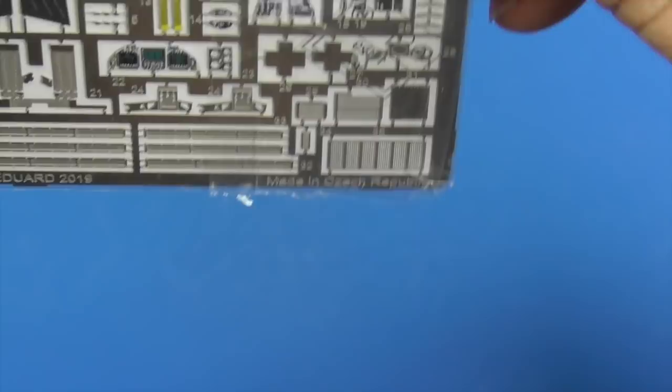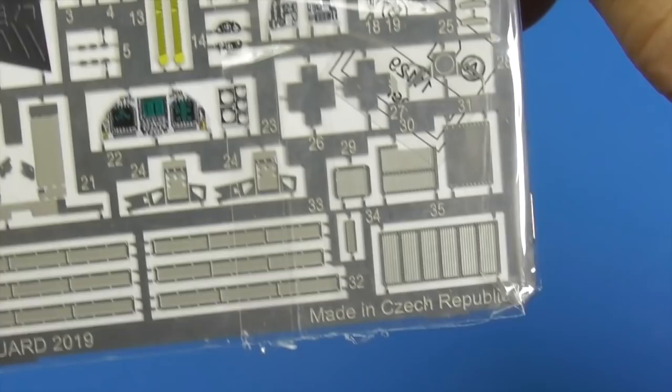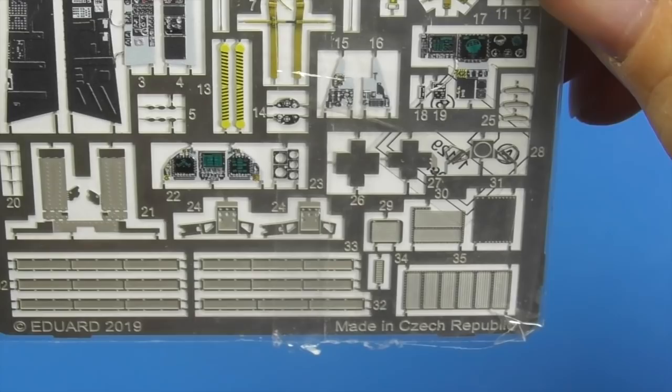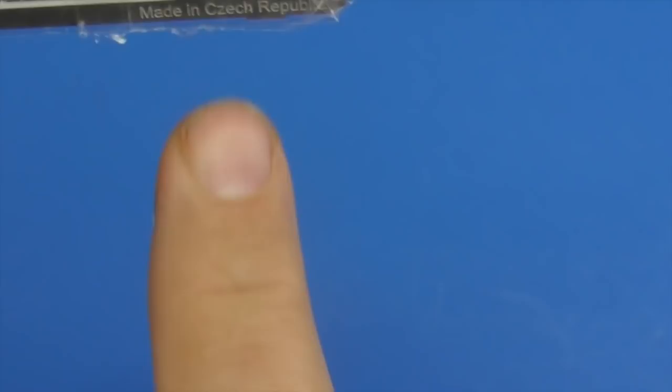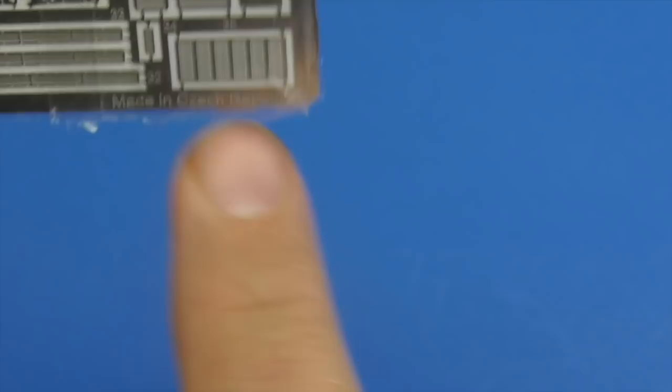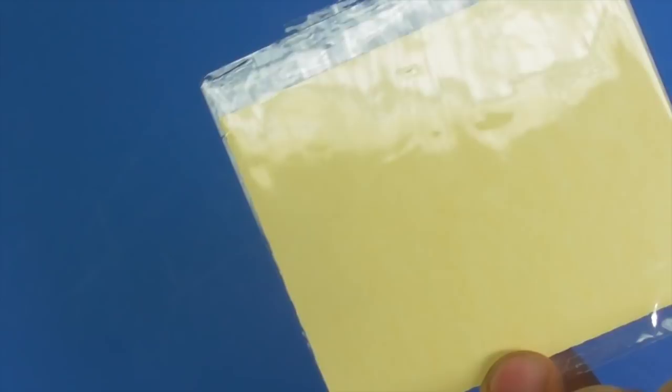And we've got PE. It shows the screens on, but not really, kind of in a powered down state it looks like, like it just returned on. And you put the pilot in, and you've got your seat belts, you've got your pole handles like I said, the side of the canopy, your slime line indicators which you can paint, a couple of vents. And then there's a little piece of acetate in there for the heads-up display. And that's it, one piece of photo etch. And your typical Eduard masks which we all know and love.